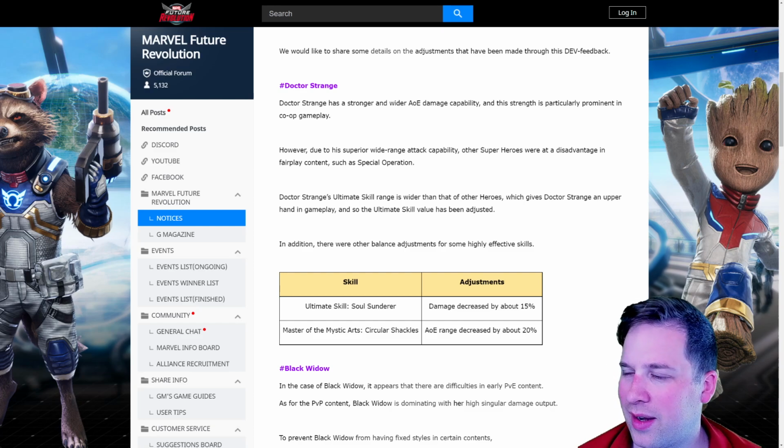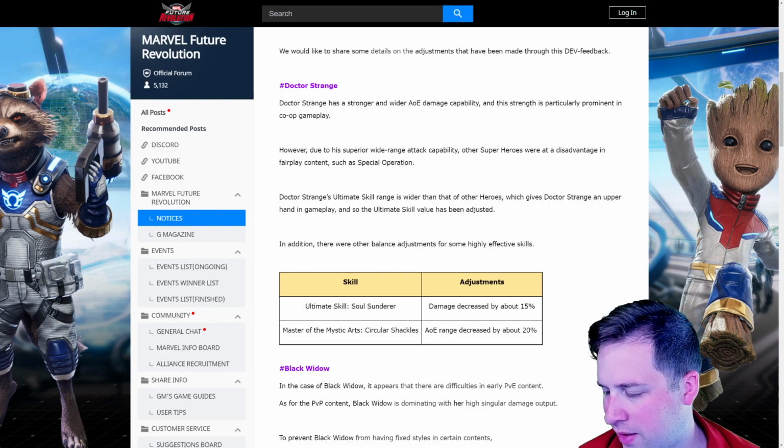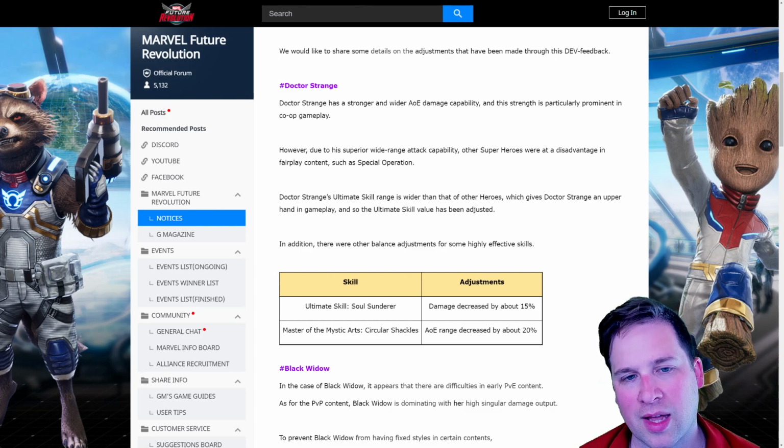Anyway, he doesn't have a ton of mobility, which is probably the one downside for him. But everything he does is ranged anyway, so he doesn't really need to be inside the melee all that much. He's just kind of like a very classical wizard mage type character.